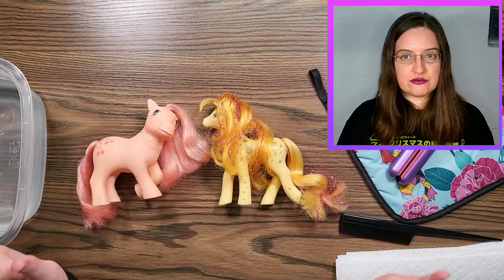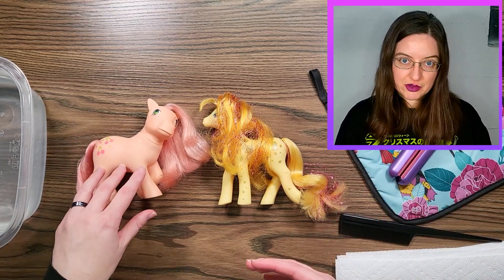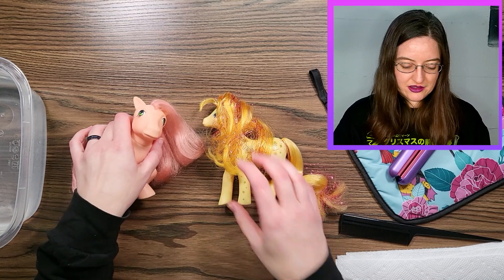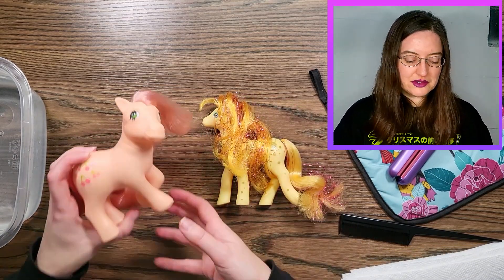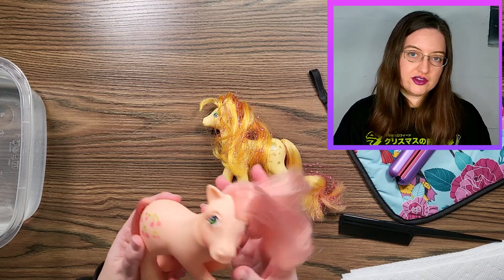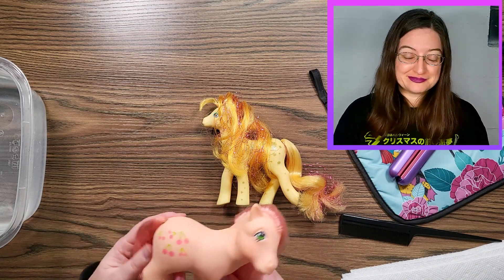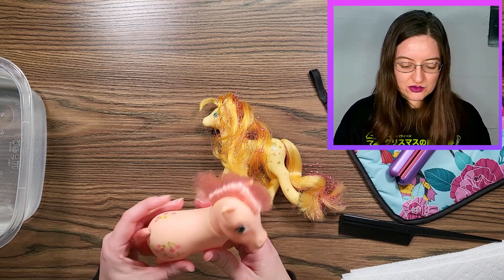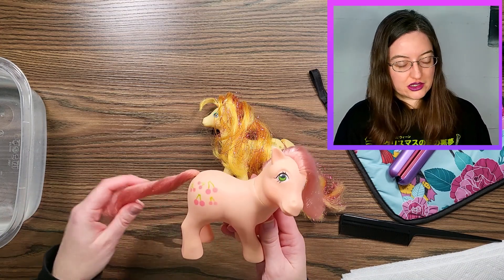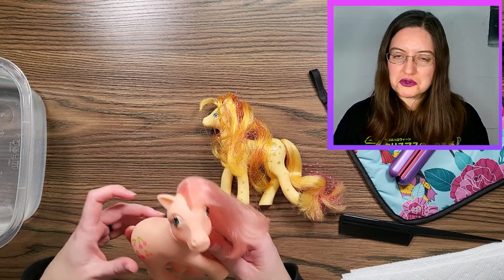Today I am doing a sort of mini pony restoration. I'm not going to be doing a full cleaning on these ponies — I've actually already done that with this pony. But today I am focusing just on hair straightening and trying to get the hair as nice as possible. I have actually done a full cleaning on her, so that video is available if you want to watch. She came out really clean, but her hair is still a bit frizzy, and I wanted to try a straightener on it just to see what would happen.